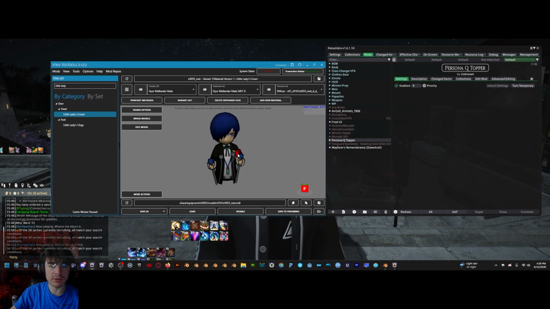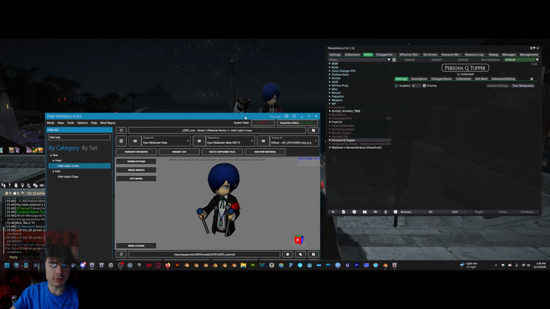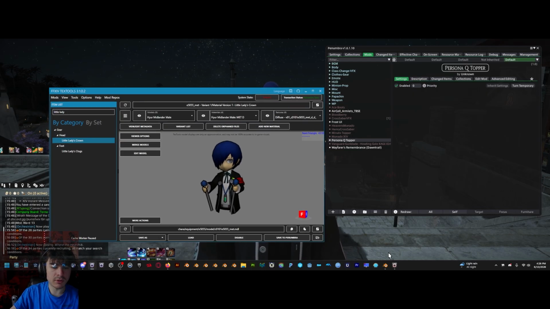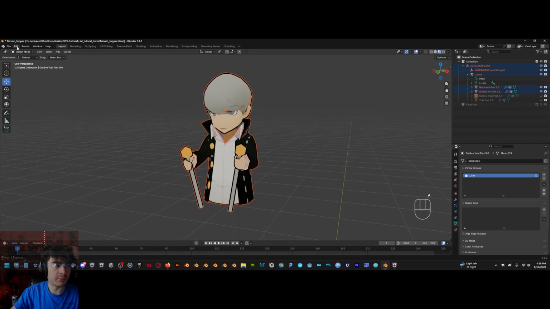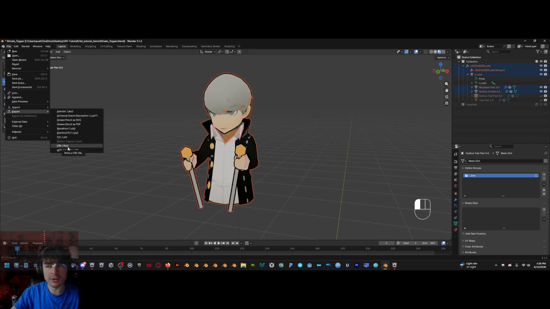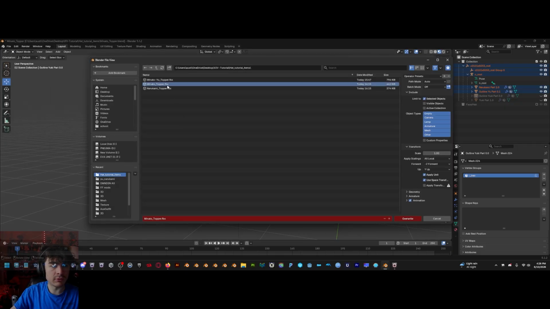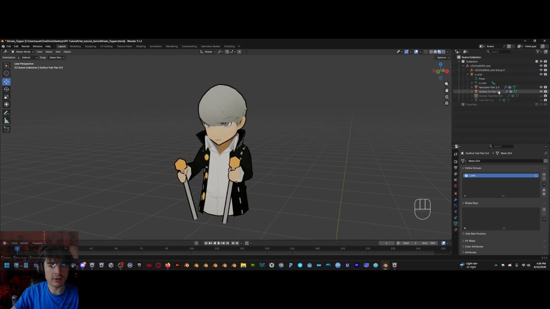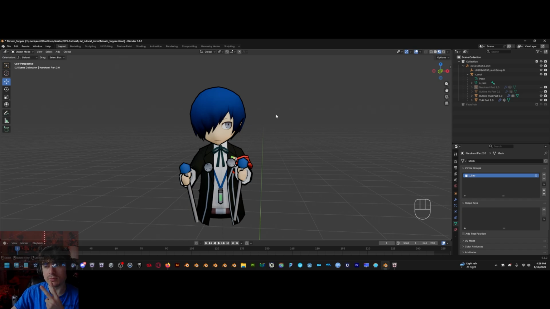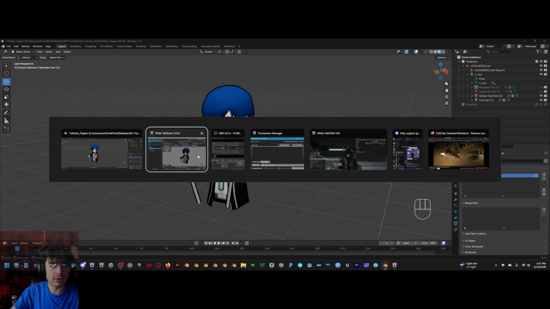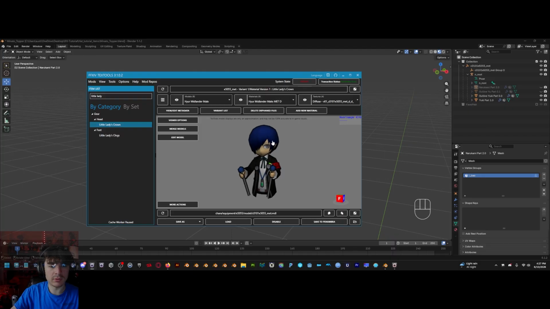So just to give a brief explanation of this, you only need to import your base mesh here in Textools. In Blender, it'll look like this. You'll just have your one part, but then you also want to export a separate FBX file with your other mesh. So this is my second toggle. In total, you'll just have two FBX files. I exported just this one, and then I exported just this one. So if that makes sense, you'll just have two files total. Once you've done that, you can come back to Textools, and we can pretty much get started.